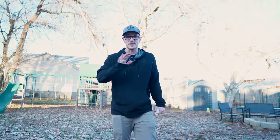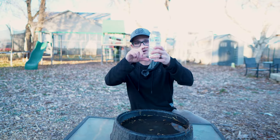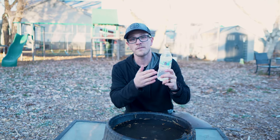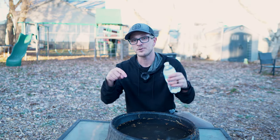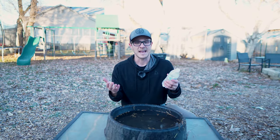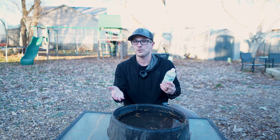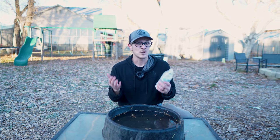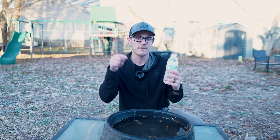Let's start off with a couple things you don't need any electricity for whatsoever. The first one is a salt water bottle. We filled it about this much with salt and the rest with water, so it's a pretty salty water bottle. Salt water freezes at a much lower temperature than normal water does, so if you have a salt water bottle, it's going to reduce the temperature that your bowl needs to reach in order to freeze.